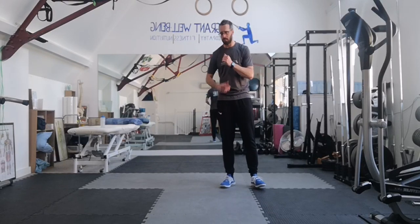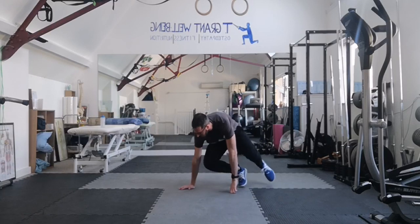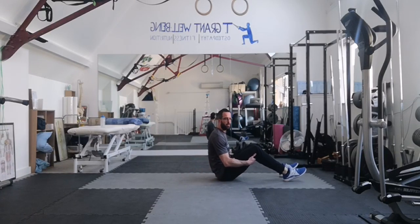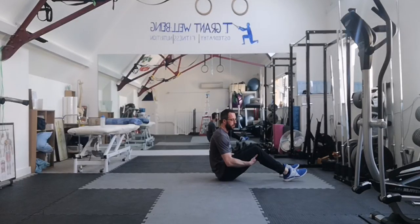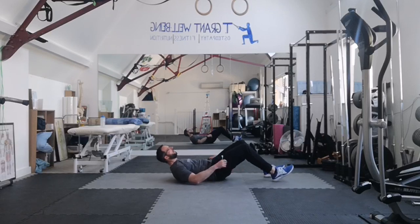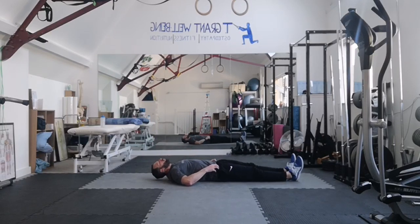Our weight is off the shoulders. We're going to do a nice core workout. I'm going to lie on my side again for you guys. I posted a video of a 5-minute burnout core workout on YouTube. Again, just type in T-Grunt Wellbeing and you'll find it. This is a more watered down version. If you want to ramp it up, by all means have a look. We only do 10 repetitions of each exercise. But you will feel it in the core, I can guarantee you, if you do it correctly.